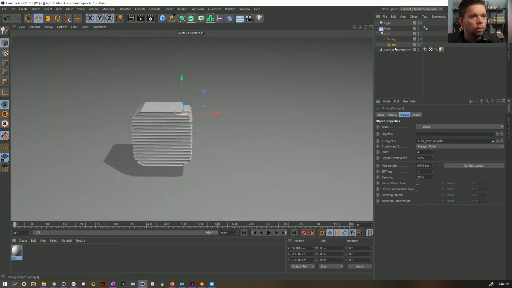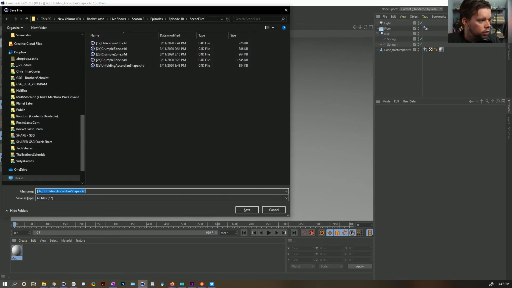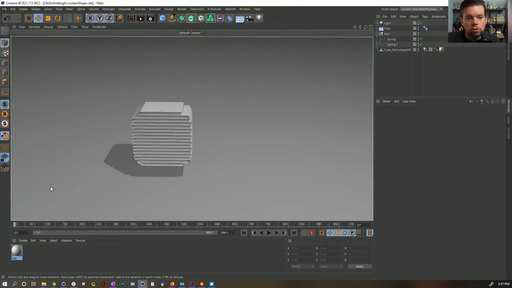All right, so their Y position is still keyframed, but now they should be in the proper spot. I just have to set their rest length back. Their rest lengths are now 0. I'm going to save this as B. Sometimes I hit this. I just hit the save shortcut 3 times. The first time maybe I misclicked. The second time I didn't. The third time it just worked. Go figure. I think maybe it's a keyboard.